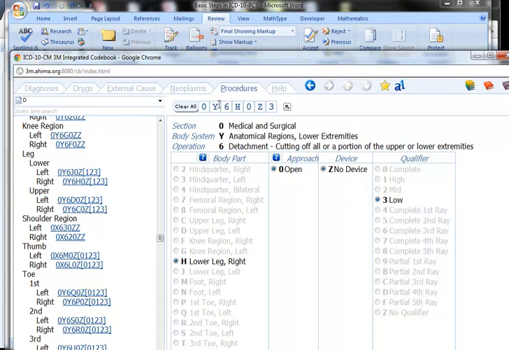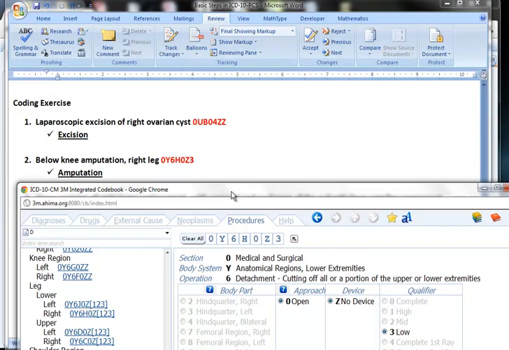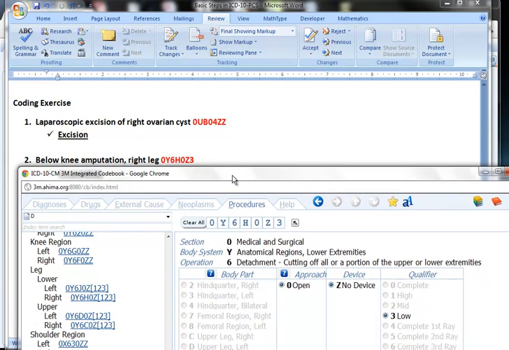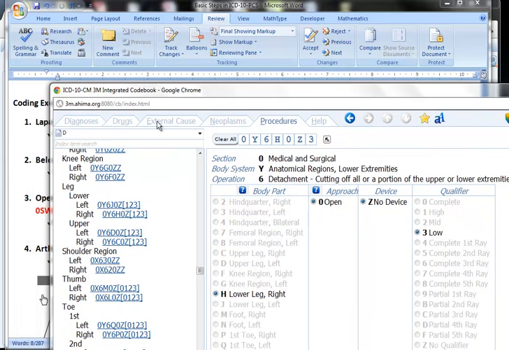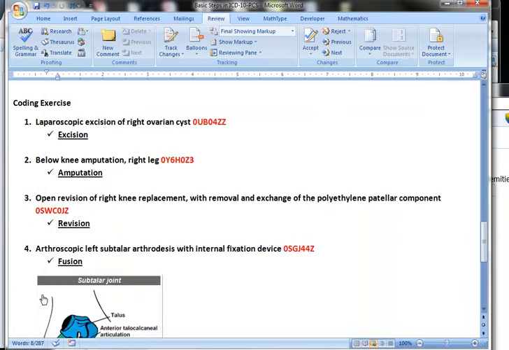So in that case, we have a complete procedure, which, as we show in our answer key, is 0Y6H0Z3. Remember that in ICD-10-PCS we do not use O or I because they can be confused for 0 or 1. Okay, let's move on to the third example.